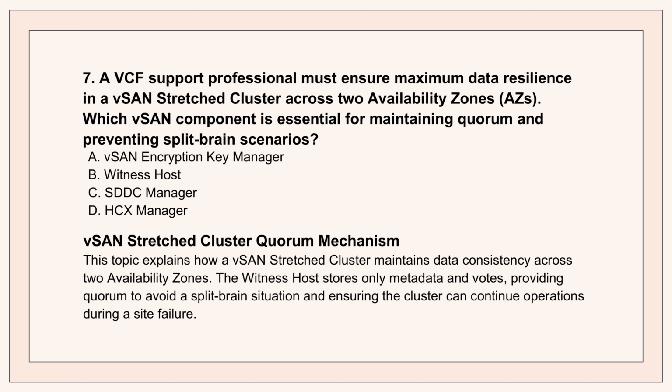Okay, let's turn towards extreme resilience now, thinking about vSAN stretch clusters. So we're stretching compute and storage across two physically separate availability zones, AZs. If the network link between those two primary AZs gets severed, what prevents that dreaded split brain scenario, where both sides think they are the primary and start accepting writes independently? Chaos. Right. Split brain is bad news in storage. The arbiter, the tiebreaker in the situation, is the witness host. The witness host. Okay. It acts as this sort of non-participating referee, right? But what exactly does it store? And how does it actually prevent that conflict?